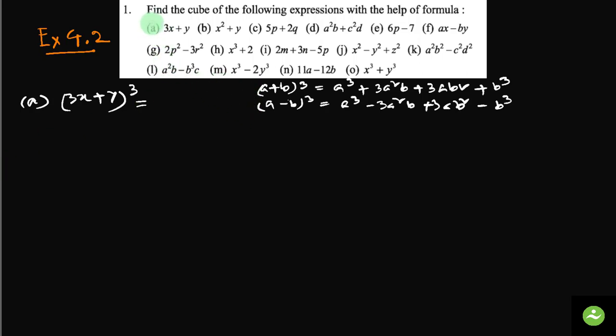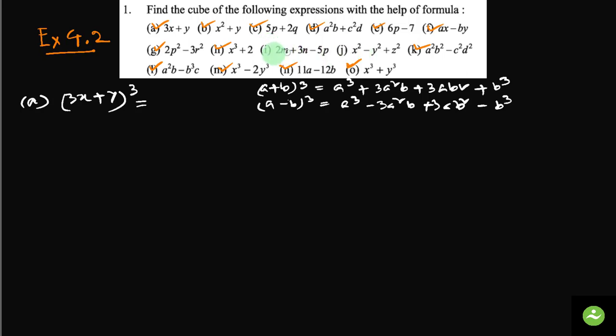Let us tick. This one we can do, A plus B whole cube, A plus B whole cube, A minus B whole cube, A plus B whole cube. This has three quantities. So this is a bit different. This is also different. And this is A minus B. We can solve with these formulas. We have to apply these formulas, A minus B, A minus B, A plus B. So for all these maths, we can apply these two formulas and we can solve their problems.